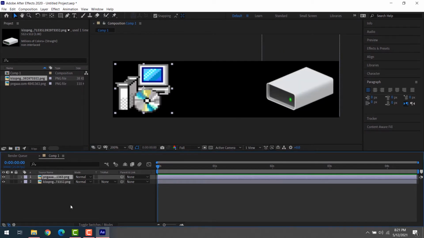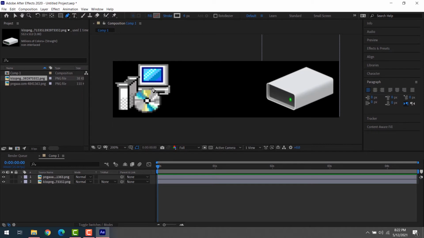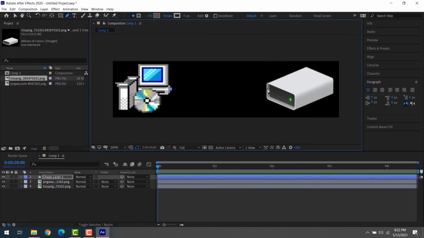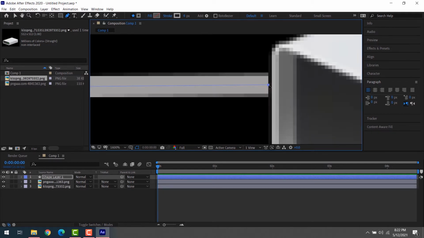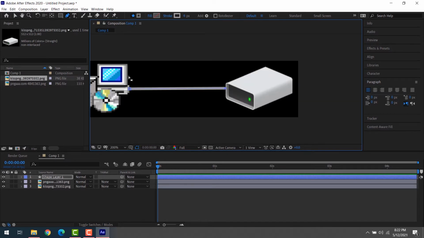I'm going to click on the gray area of the layers panel to deselect. We want to make sure that nothing is selected before we do the next step, which is to draw a line. So from the toolbar up top, you have several tools. Look for the pen tool. Just click on it once. Okay, and then I'm going to draw the first point right at the edge of the first icon, and then the next point right at the edge of the next icon. Okay, I just want to make sure that it's straight like so.